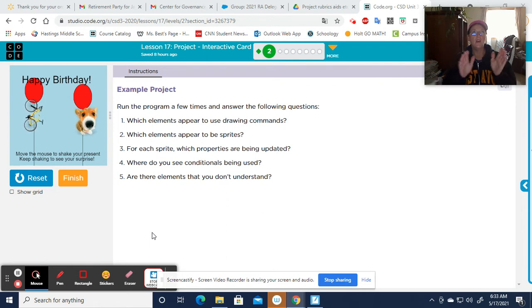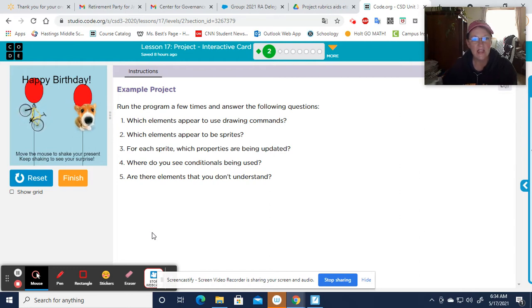Okay, let's think about what's happening here. The present was shaking with movement of the mouse. That's using those world mouse commands that were at the end of lesson 16. Then suddenly the present disappears and this bicycle that's spinning appears, as well as this puppy that's shaking both vertically and horizontally, kind of randomly. What is it you don't know how to do yet? Think about that.